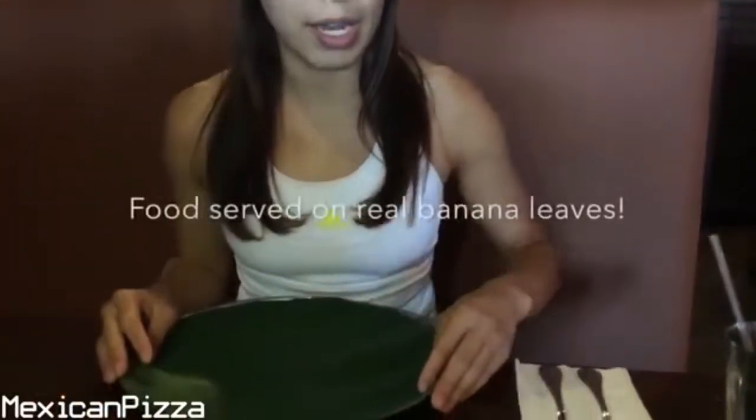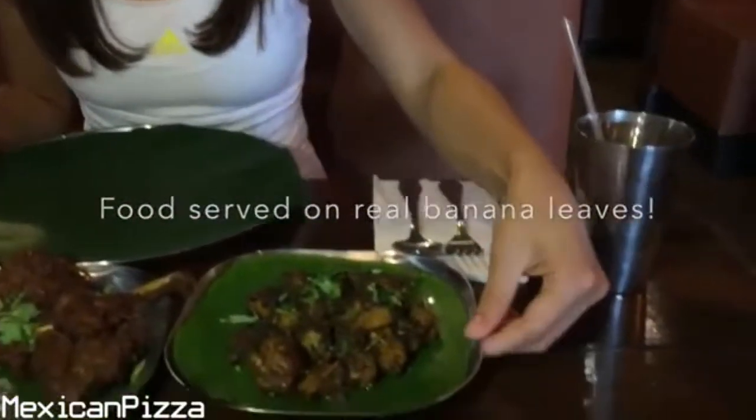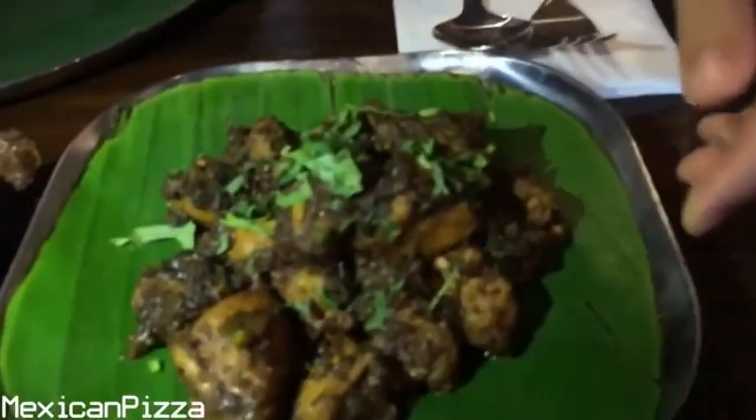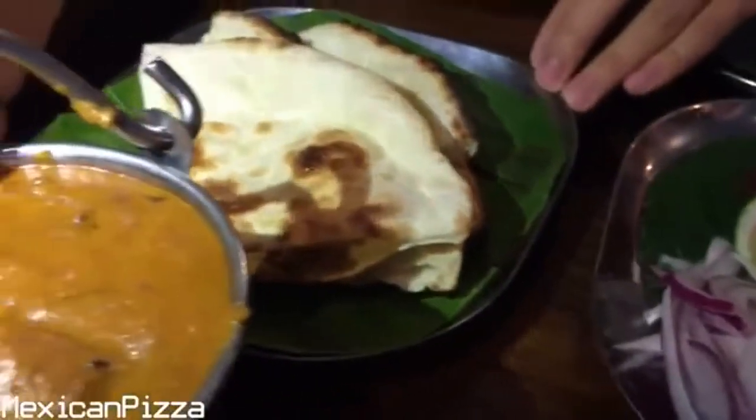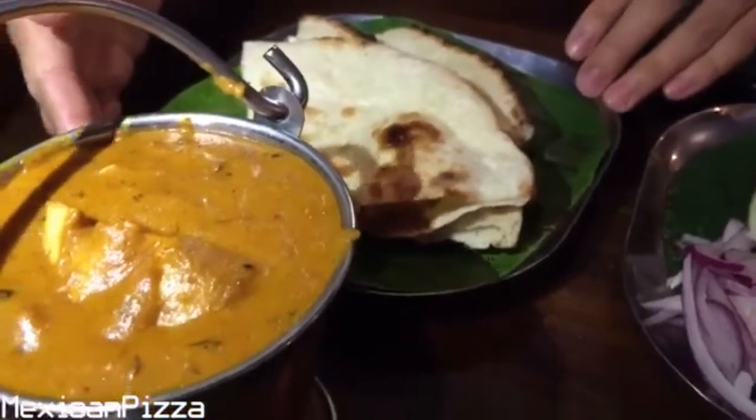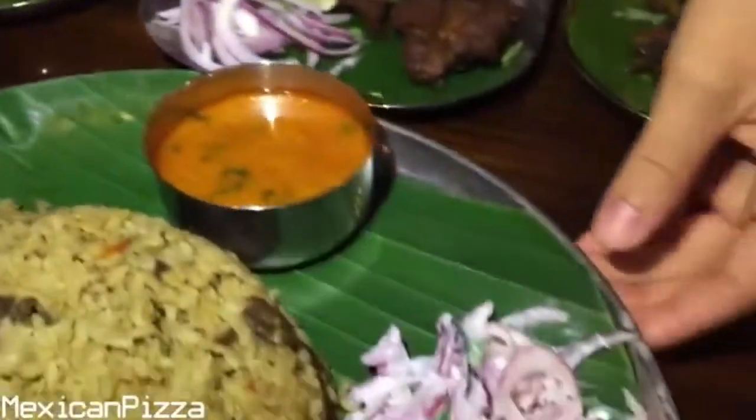I will finish it. So today I'm gonna go ahead and review their pepper chicken. That's the pepper chicken. This is the majiri chicken. This is the chicken tikka masala with naan. You can get it with rice if you don't want naan. And then this is the mutton biryani. Mutton is just another word for goat in Indian.